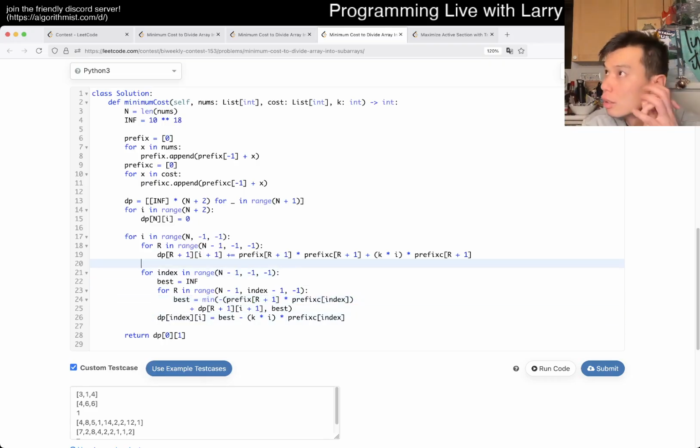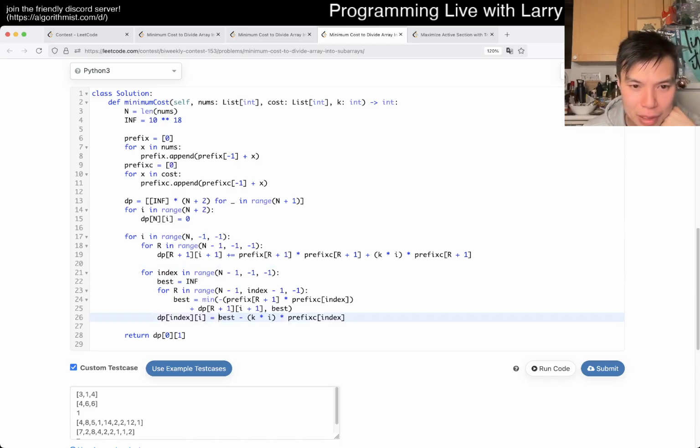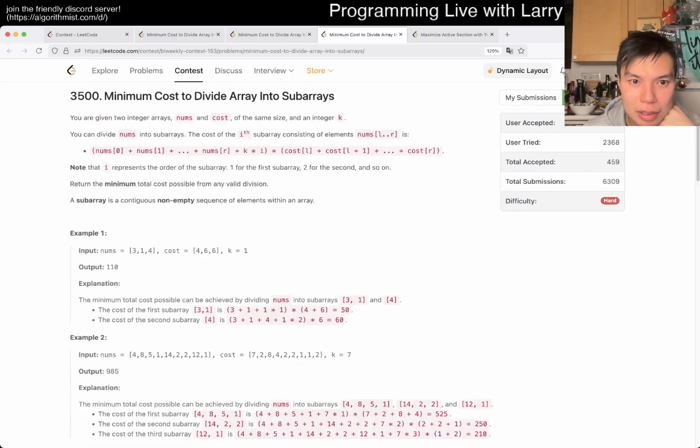Okay. How do we get rid of another layer? Though maybe I already did. Maybe this, no, this is another part. This is the prefix, right?